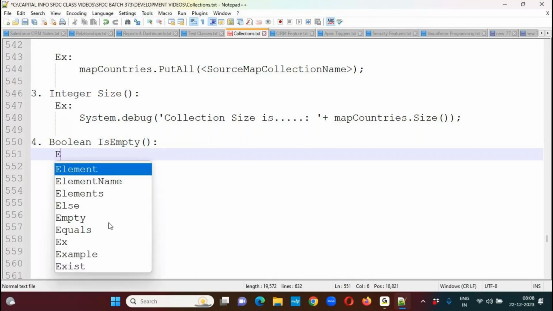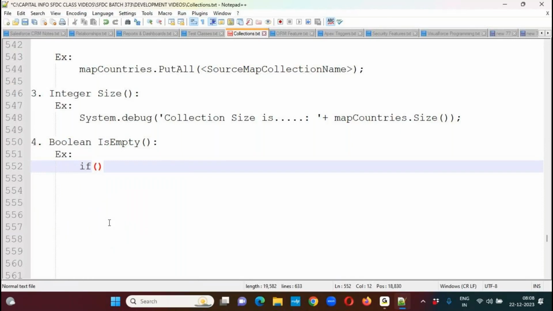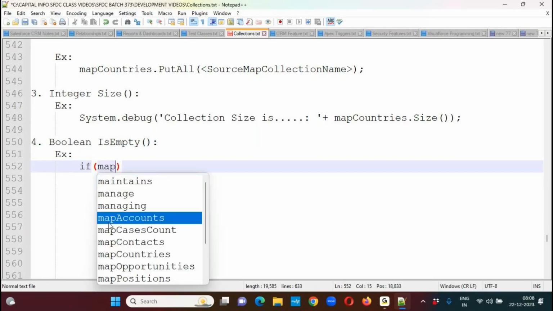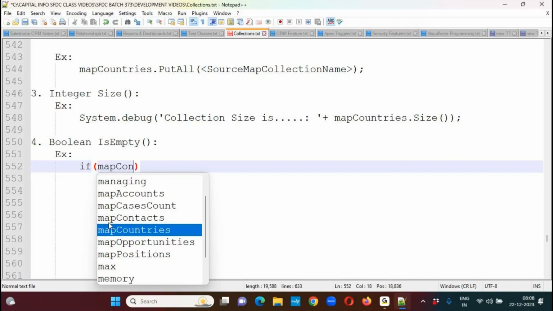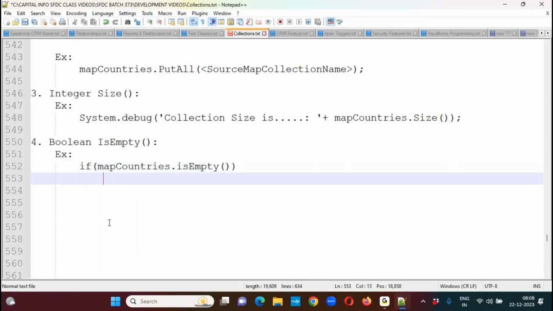Now, you know how to write that piece of code. That's why I'm not giving the description. Already you know this one. In list and set we have discussed. If map countries dot isEmpty, if the collection is empty, I would like to show the message collection is empty.